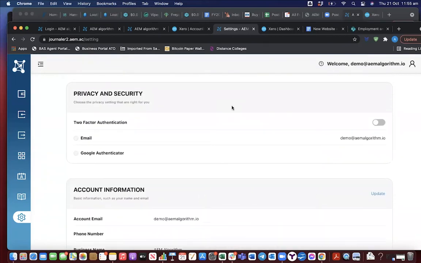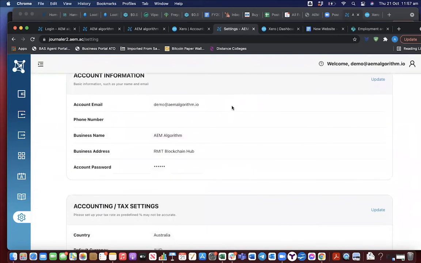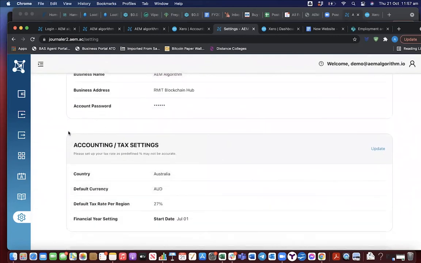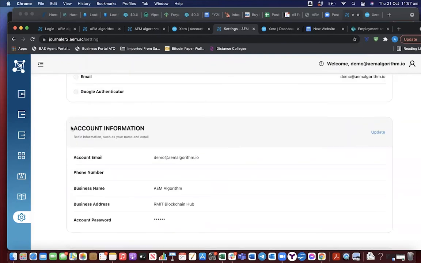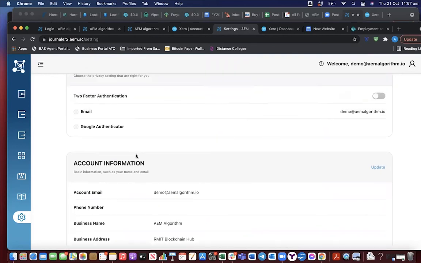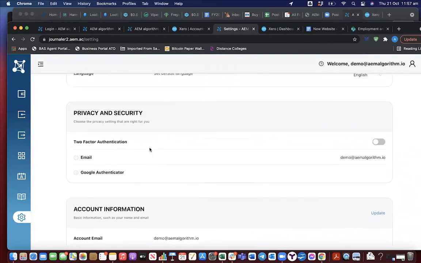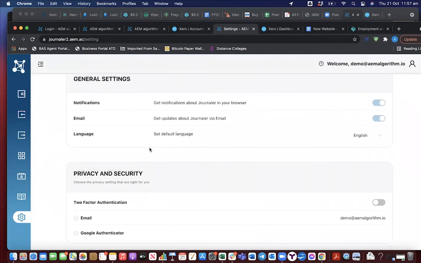So make sure you set up your settings mainly for your tax features, and in terms of your business details, so we generate invoices for you in a way that marries up with your account. And once again, 2FA is very important, as you know. But just so you know, at AEM, given the nature of the product, there isn't much information that we retain other than your transactional data that you feed into your files, and that stays with you.